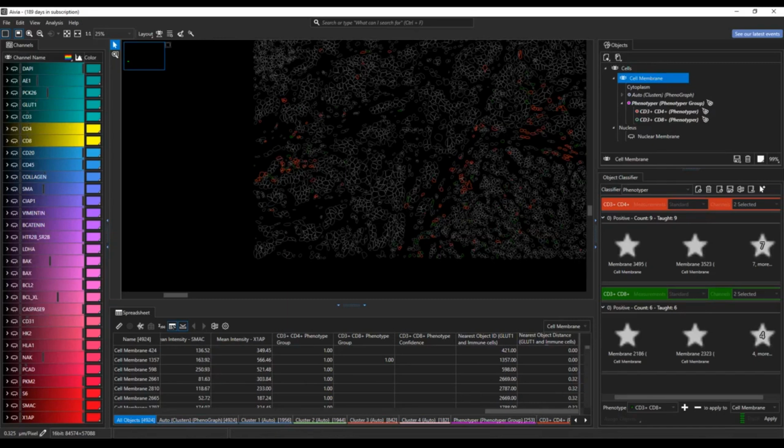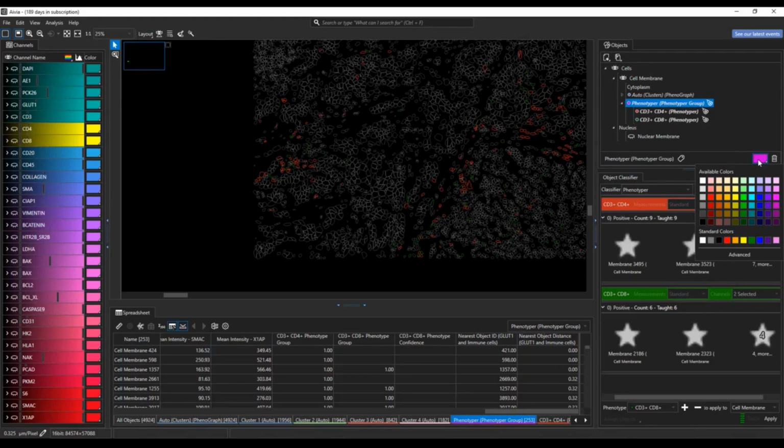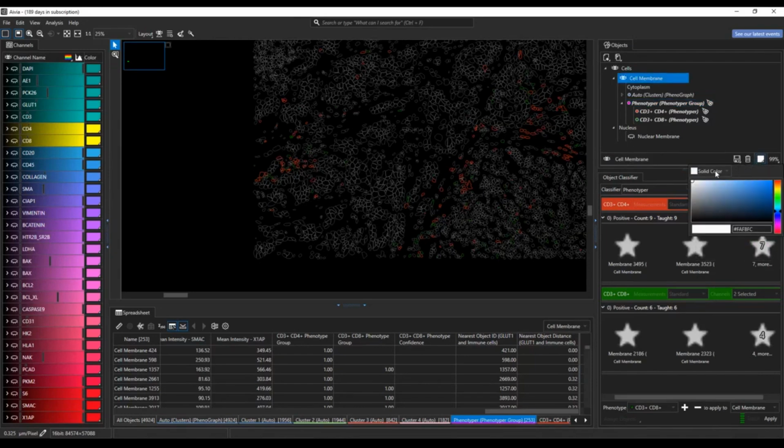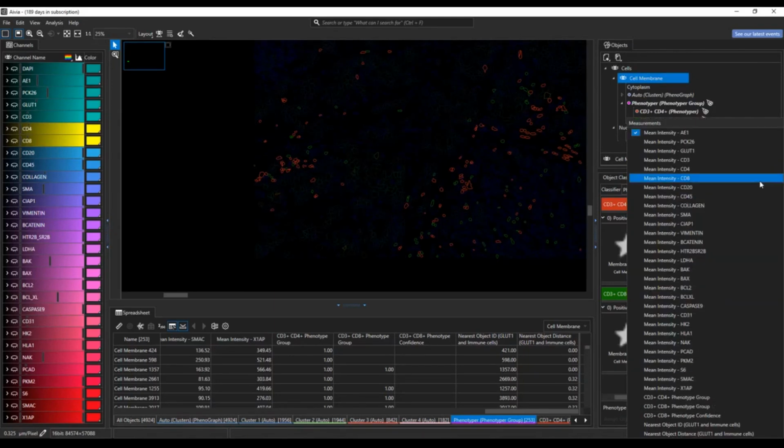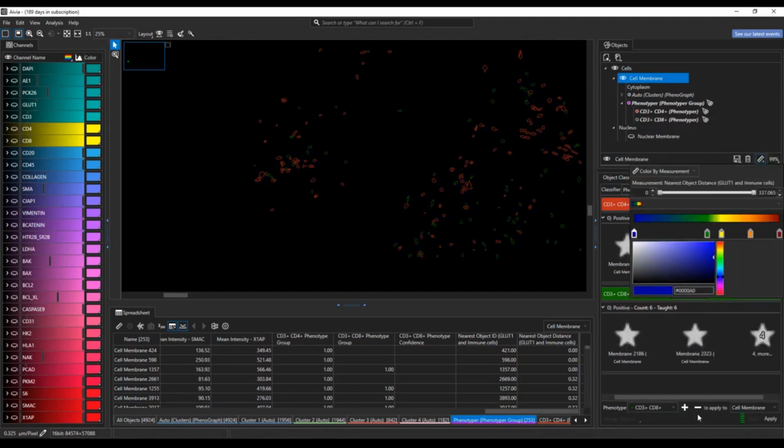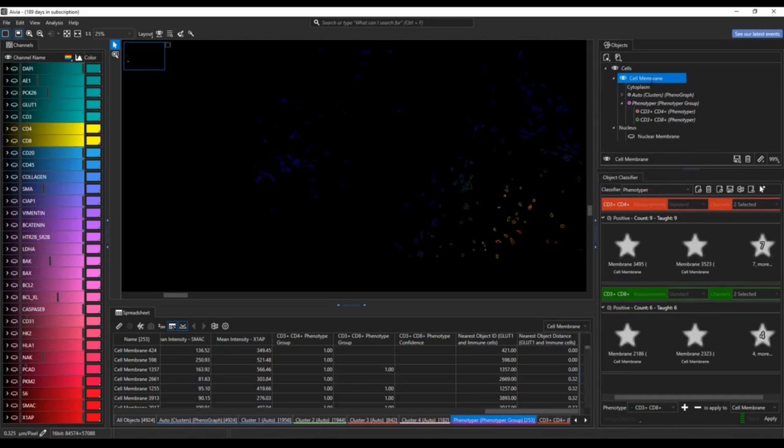However, we can go in and actually change this and color code it to that measurement. Apologies here. Let's pick the right object distance.